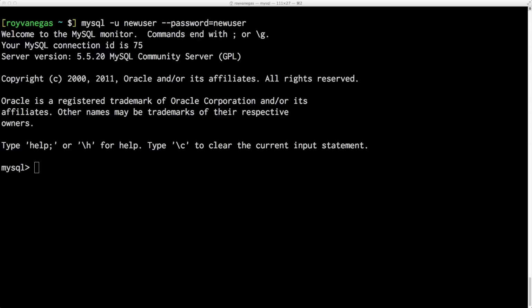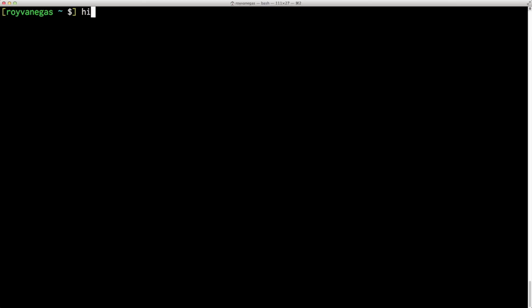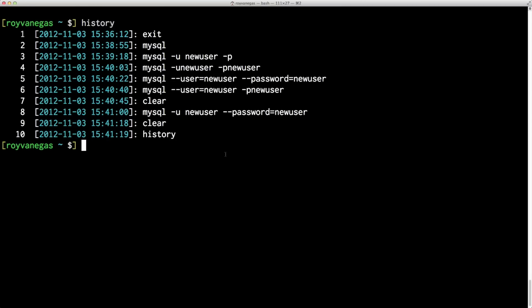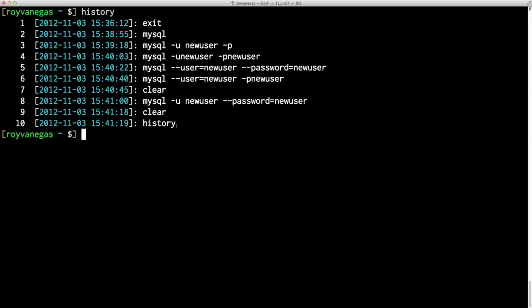Now, the difference between the first way and these last 4 ways that I showed you is that in the first way, I didn't put my password in the terminal. So if I get out of here, clear the screen, and type in history, you'll see here are the commands that I have in my history file. This is a basic text file. And my password is there, there, and there. So that's not good. You should be aware that that's what happens if you decide to enter MySQL using the last 4 options, where the password appears as part of the command.